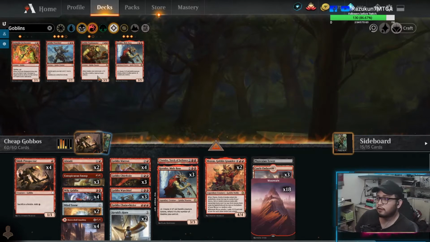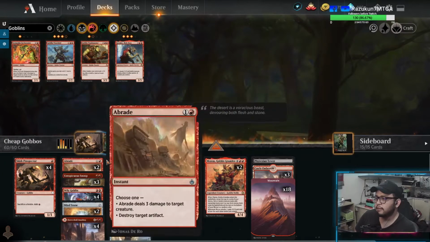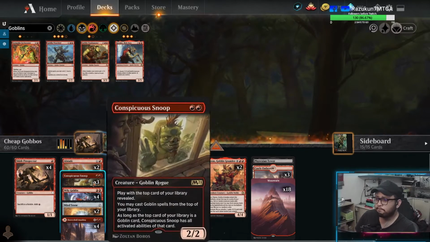What other key cards do you have? You have the Skirk Prospector. Sacrifice every Goblin and add more mana. This is your mana source. We have an Abrade. Since this is a best of one, I put in an Abrade just in case we're going against those artifact decks.